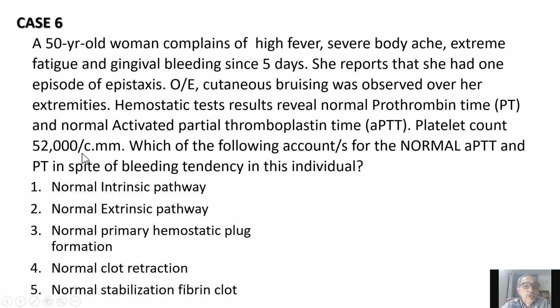Bleeding due to thrombocytopenia, but the cause is the fever and body ache, that is the dengue fever. This is most probably the dengue fever for which there is thrombocytopenia. Bleeding tendency is very common. The history suggests that. Of course, the investigations are not given. Probably you have to say the dengue fever. So the normal primary hemostatic plug formation must be affected. Clot retraction may be affected because of decreased platelet count. Stabilization of fibrin clot must be normal because there is no indication of factor 13 deficiency. So we have to pick up 1, 2 and 5. So C is the correct answer.